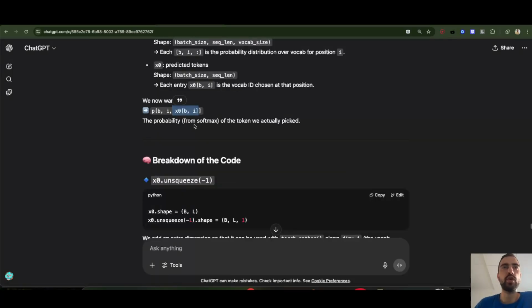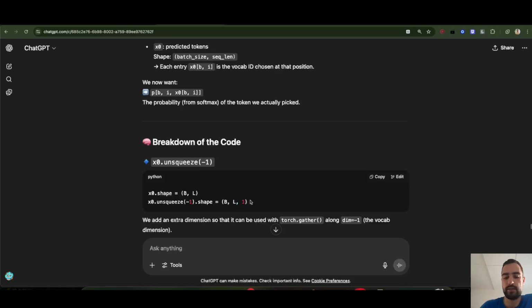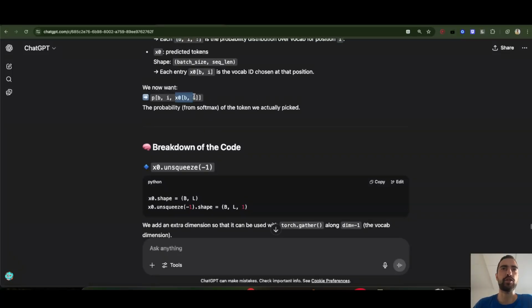So we want to add a new dimension, and we will just use unsqueeze. If x0 has shape batch size by sequence length, we unsqueeze the last dimension, so each token has one dimension holding a number. And we will put the corresponding probability into that new dimension.